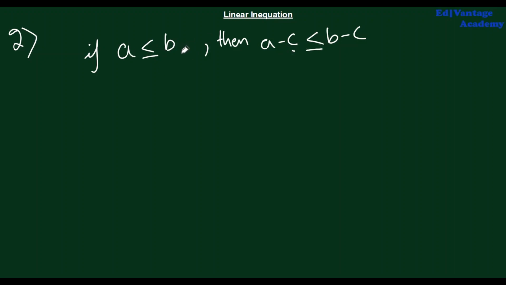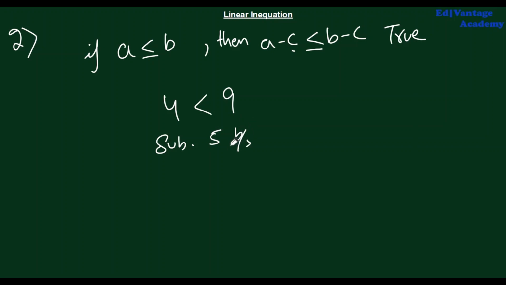Remember, we said dividing or multiplying by a negative number, the symbol reverses. We did not say subtracting a negative number or subtracting numbers will reverse the symbol. So the symbol here should not reverse. It should be true. I'll give you one example also, like if you have 4 is less than 9. Is it correct? It's correct. Nothing wrong in that. What if I say subtracting 5 both the sides?